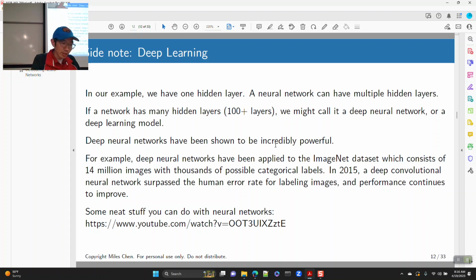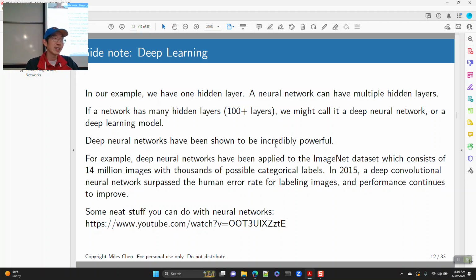You have things like deep learning, and deep learning is popular because these deep learning networks are really good at predicting stuff. Basically you have 100, possibly thousands, of hidden layers, and that's where the deep part comes in.